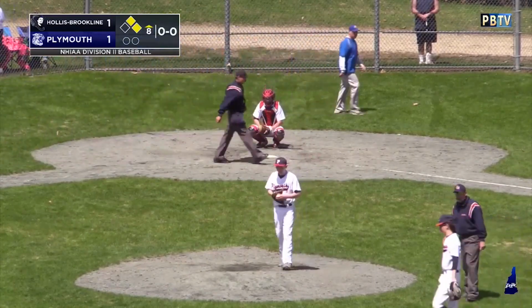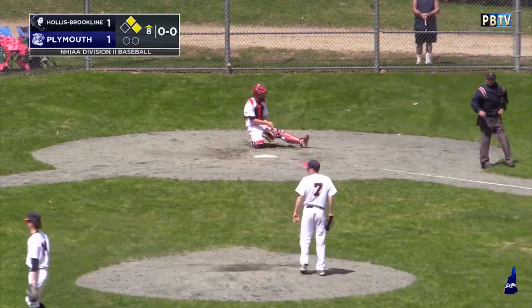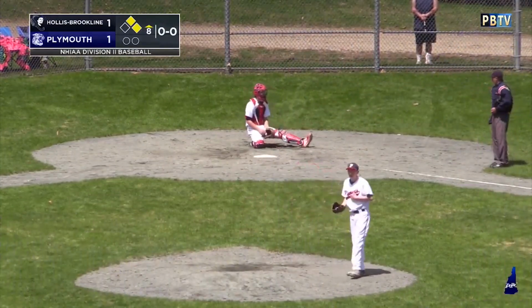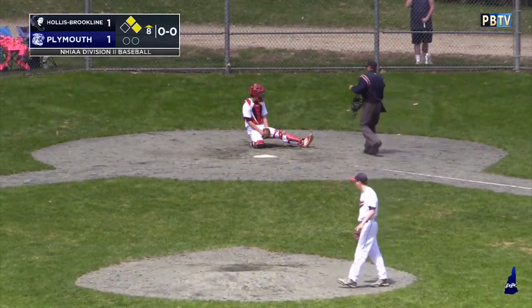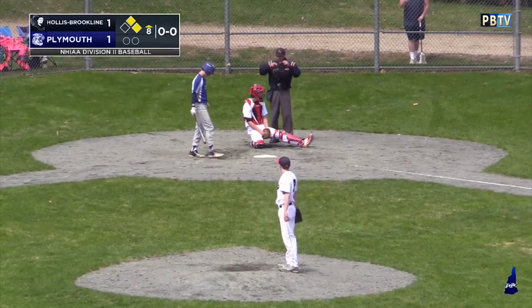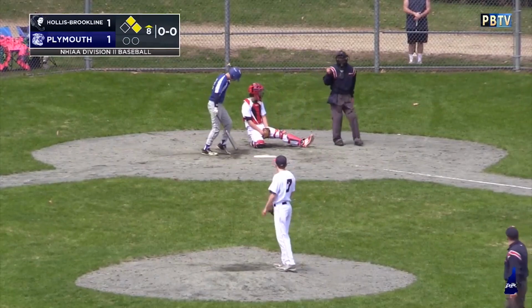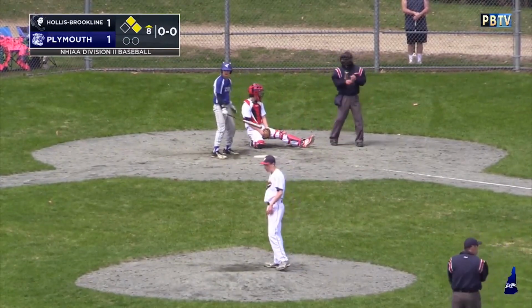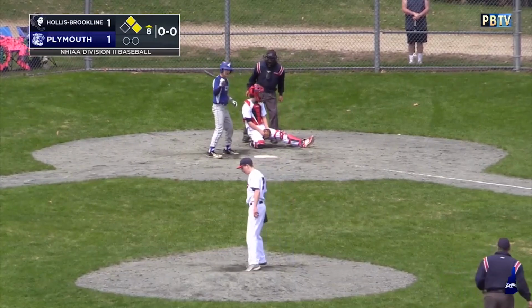Yeah, Jack just needs to come in and keep it simple. I know it's tough coming in with no outs and 2 runners on, but if he keeps it simple, throws strikes, and has trust in his fielders like Andrew did all day, the Bobcats could get out of this one unfazed. So it looks to be just that switch like you were talking about. Corbeil over from first, now on the mound, and Baxter from the mound over to first.